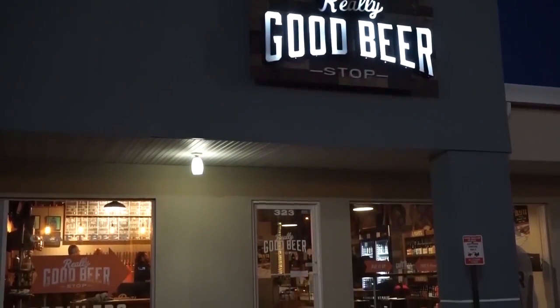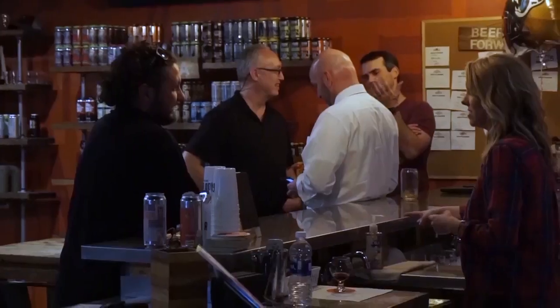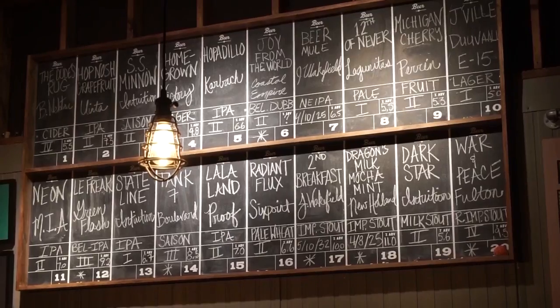Hey, and welcome to What's Brewing in Jax? Every week I take a look at what's happening in the craft beer scene in Jacksonville. I'm at Really Good Beer Stop on 3rd Street in Jax Beach, and today I'm having a Hyperbolic IPA from Copper Tail Brewing in Tampa. I like drinking craft beer — there are so many different styles and tastes to explore. But despite all my beer drinking experience, I'm far from a craft beer expert. That's why this event caught my eye — it's called Intro to Hops at Dahlia's Pourhouse. I love Dahlia's Pourhouse, right there in the King Street District. We actually had one of our first I Know Jax birthday parties at Dahlia's — that's how much I like the place.